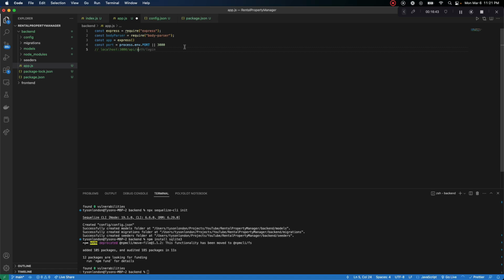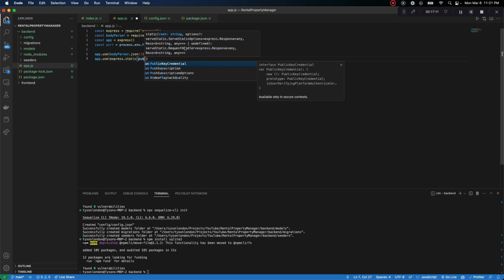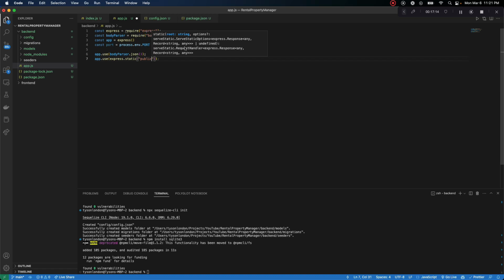We'll break it out by creating an API route specific file here. So we do need to, of course, use our body parser for every incoming request because we only expect to receive JSON data here. And we have to create it yet, but this will be for handling the static assets that we might decide to store. We'll put that in a public folder. As an example, when we build out the application section, we might want to store applications, so we put that in there.